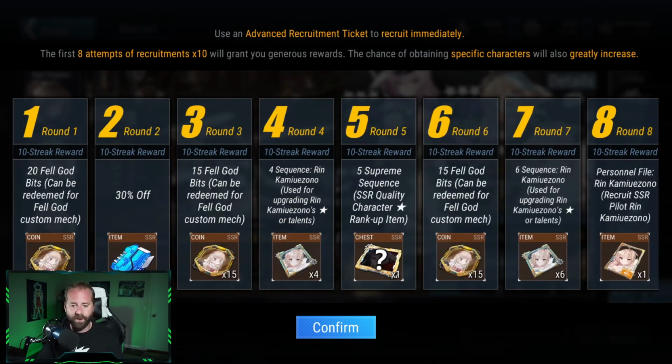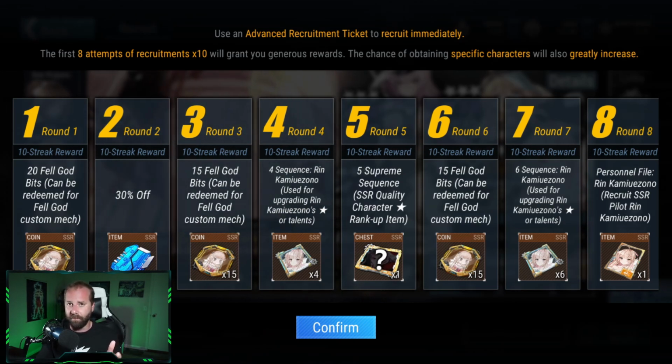So as you go, you're going to get what's called sequences for the character, and these are used to unlock their 4-star, 5-star, 6-star, etc. This will give them more skills to use and overall make their character stronger.